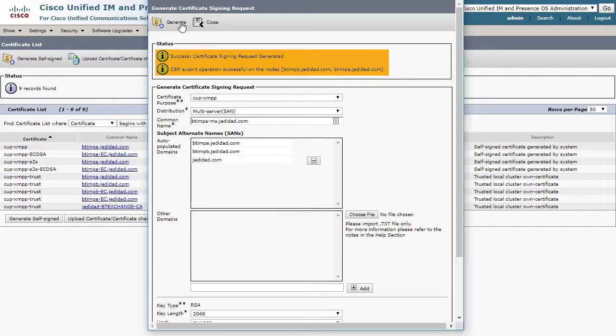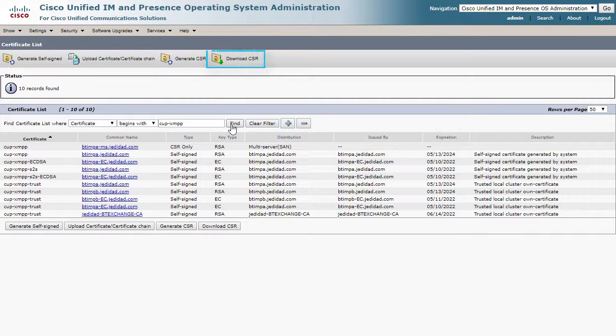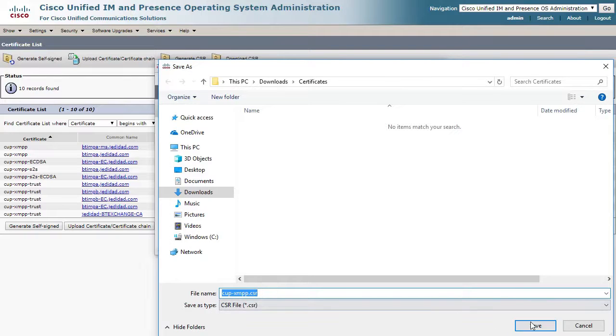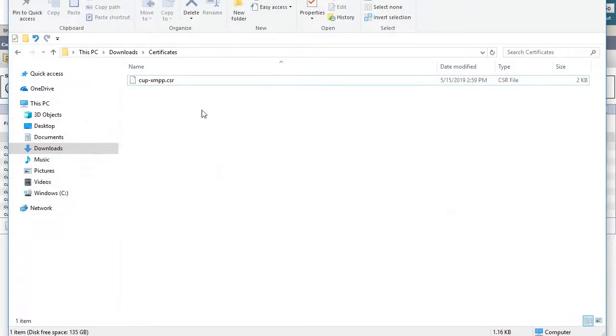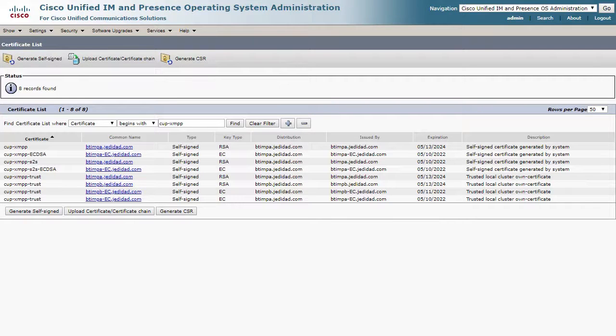Now we see that the certificate signing request has been created. We can refresh the page and see that an additional menu is available so the certificate can be downloaded. Let's do that now. The CSR file can then be opened in Notepad. Here is the full CSR that can be sent to the certificate authority to be signed. Your CA administrator will most likely just want the file itself. I'll take this value and paste it in my CA server to obtain a signed certificate.